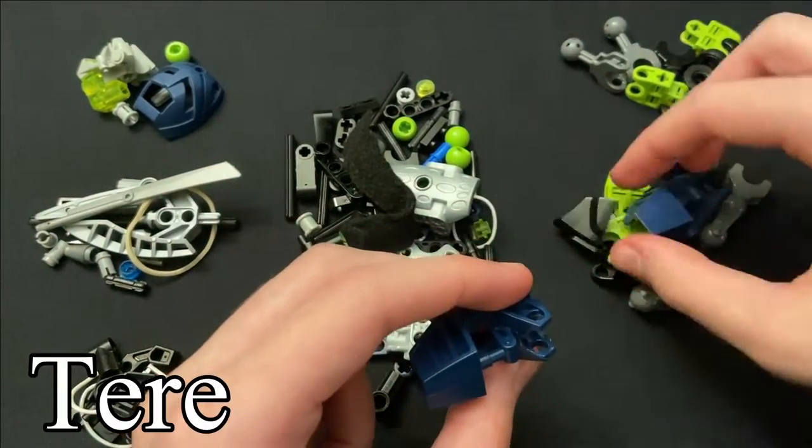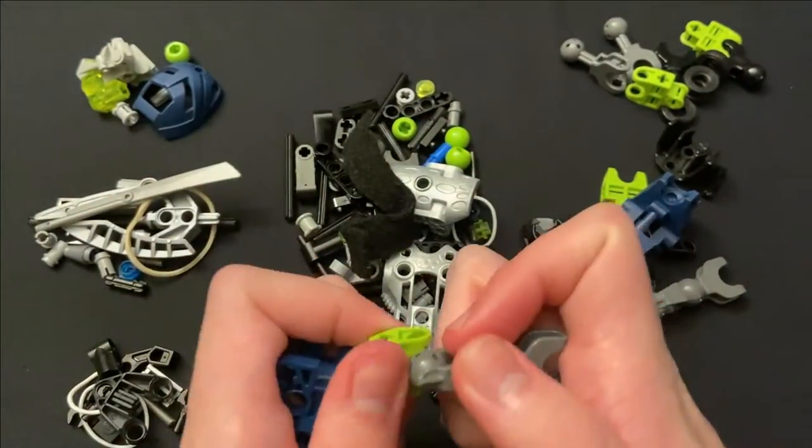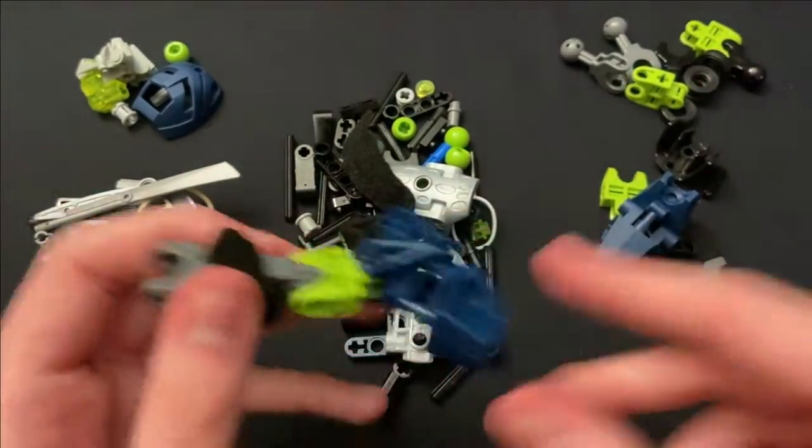Alright, so first up we have Tere here, which of course is the Matoran form of my Self Mock. So naturally he's kind of become one of my favorite out of these five Matoran Mocs.